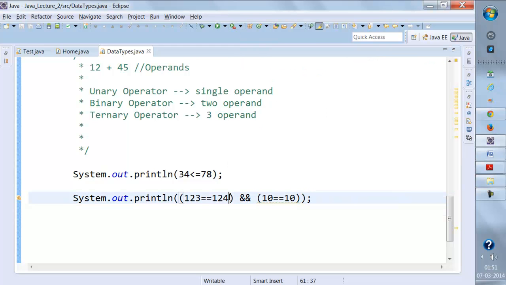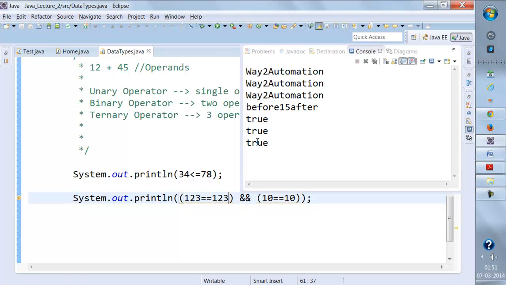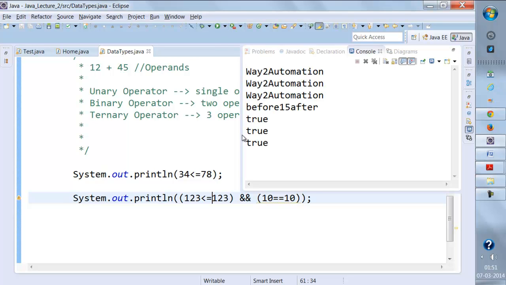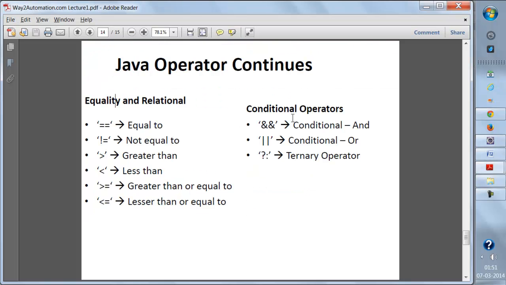And if I make this condition true, it will print true. Over here I can use any operator. I can say less than or equal to, and if I run it, the condition is again true, because this is equal to this. So this is how we use it.